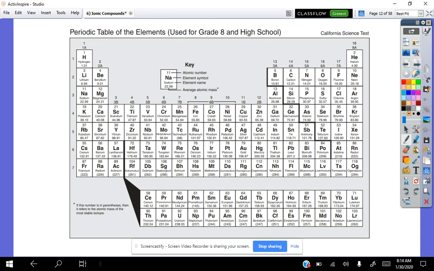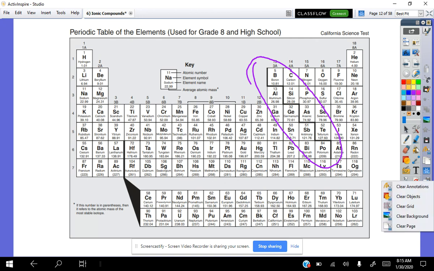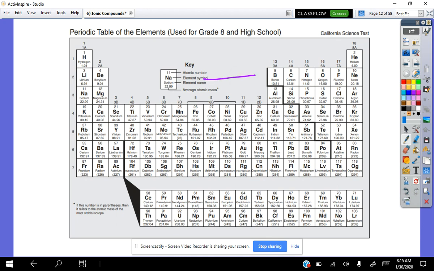If we're using the periodic table to help us figure out whether or not something will form an ionic bond, we want to really look at this key feature on the periodic table, the staircase or the steps. For the most part, anything to the left of the periodic table is generally considered a metal. And if it's a metal, it will lose electrons to form a positive cation.